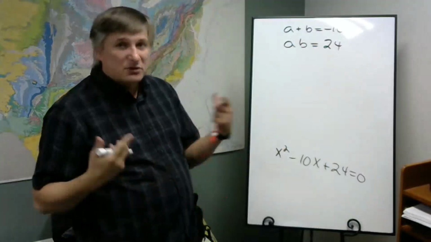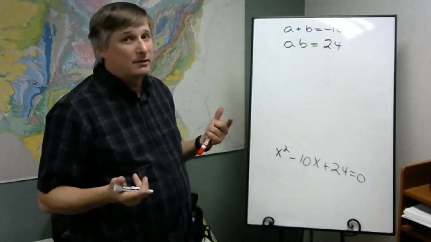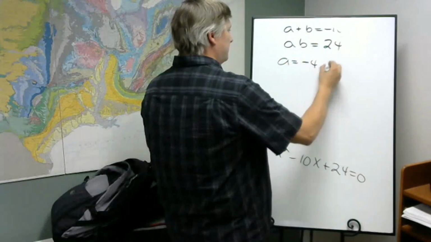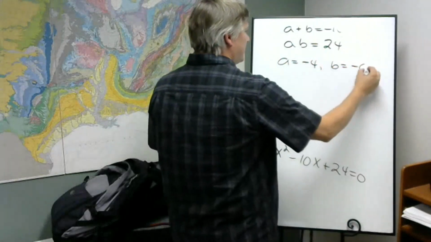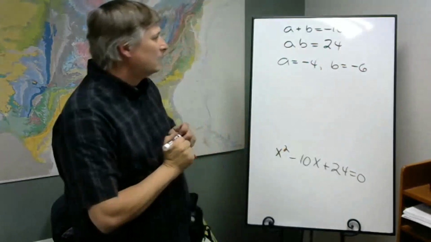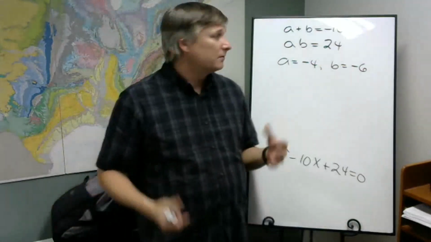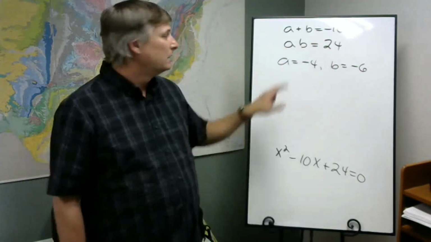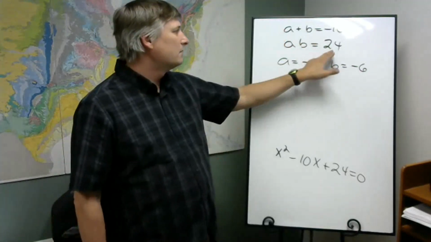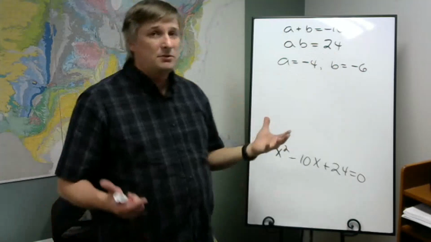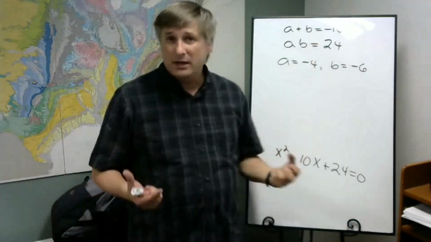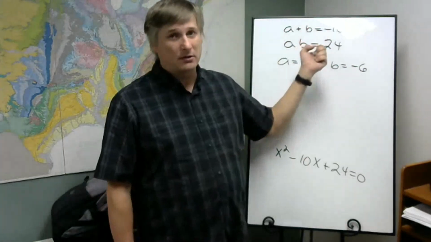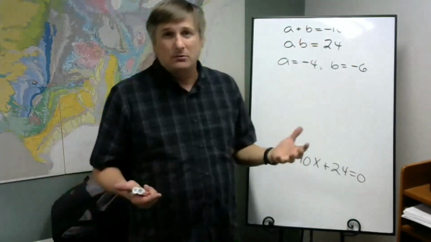You can think about this, experiment, but what you're going to ultimately come up with: let A be -4, B be -6. There's a clue that they both have to be negative. Positive times positive is positive. Negative times negative is positive. So that means you got to have 2 positive numbers or 2 negative numbers. Well, 2 positive numbers will not add up to a negative. So only 2 negatives will do that.